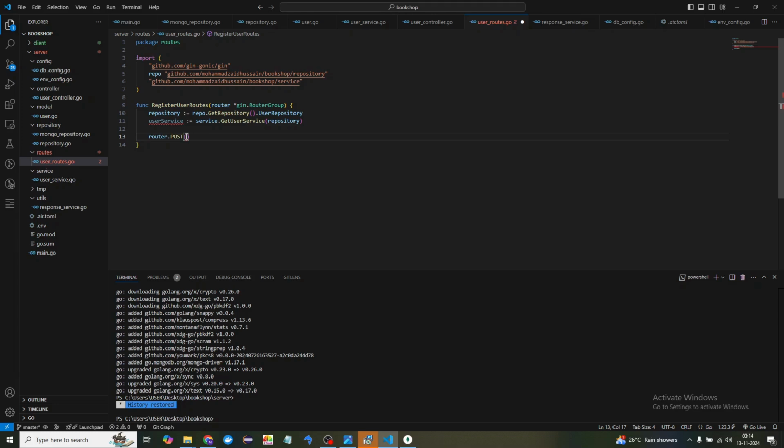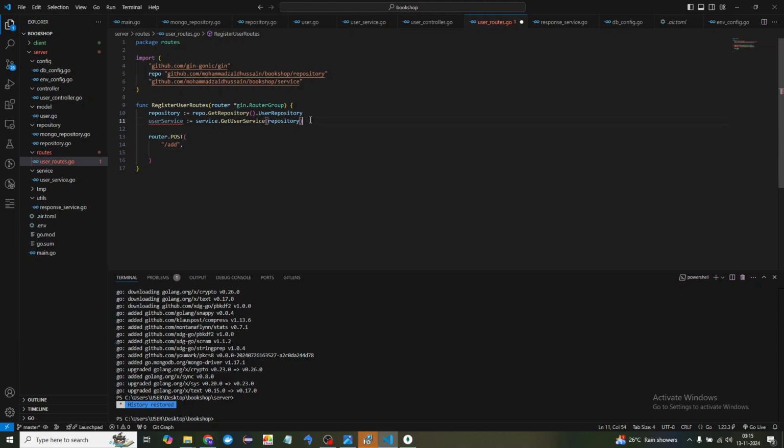We are going to use the POST method, and there are a couple of other HTTP methods which we are going to talk about in a later section, but as of now I'm going to use POST, so we'll talk on that in detail in later videos. So I'm going to define a path over here, and I can say add user. Let me align it properly so that it will be easy for me later to add a middleware function as well.